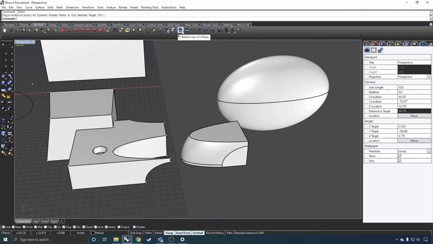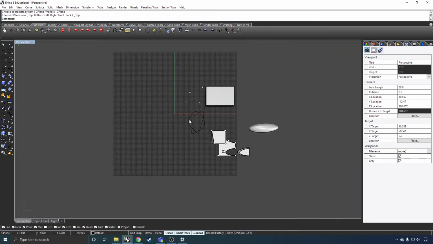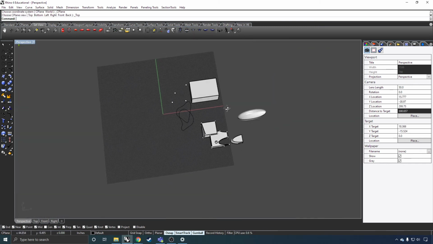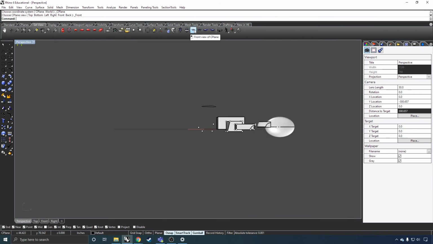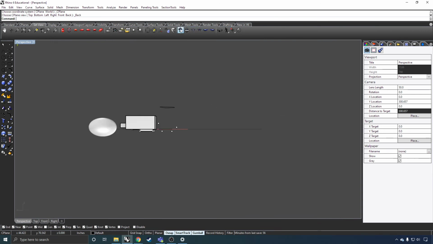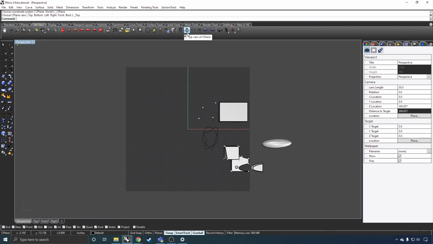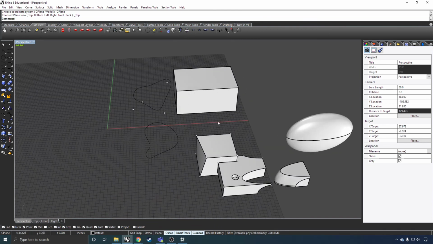You can also change your view to be oriented to something. So this would be the bottom view of the Z plane. This would be the top view of the C plane. So it's everything from directly up above. Once you rotate it, it's no longer that, but things like if you're looking for elevations, etc., or the bottom for some reason, these are ways to go ahead and do that. There's a couple of perspective matches if you're trying to match an image to a certain projection or an image or something. Once again, go ahead and play with those.